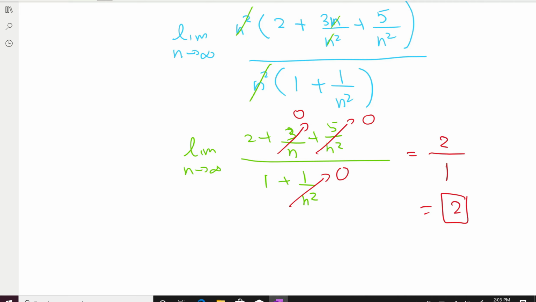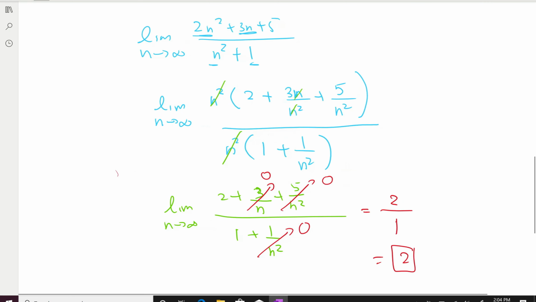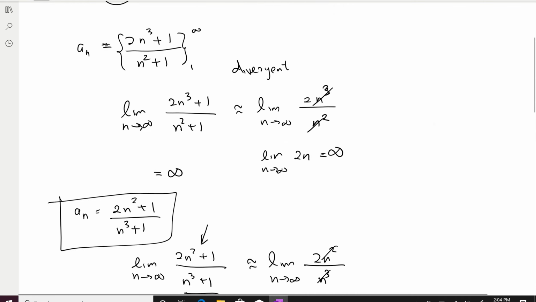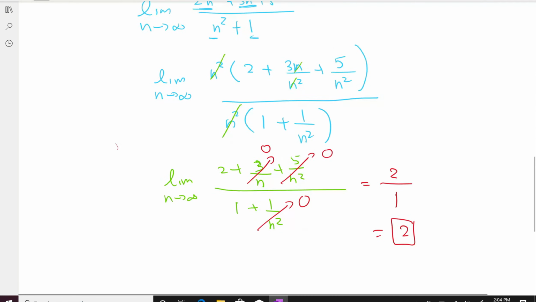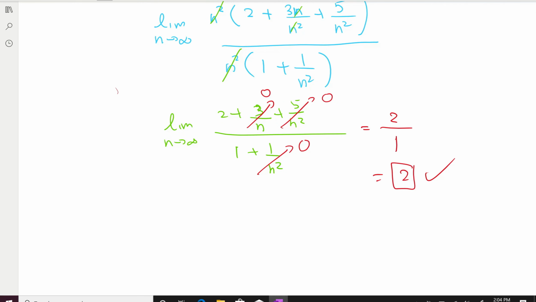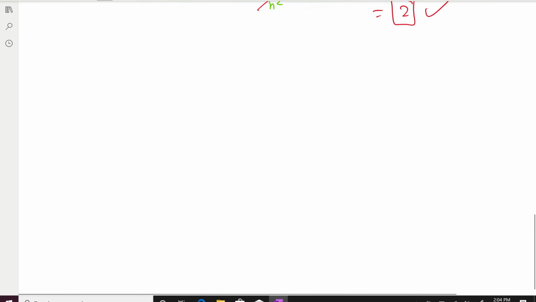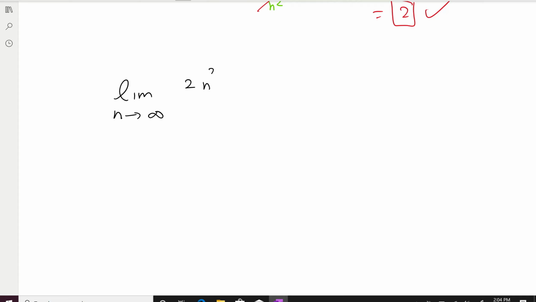Convergence. So this is the proper way, the better way to find the limit: factor out the highest degree term individually in both the denominator and numerator. You can use what I taught in the beginning as your scratch work to check the answer you got here. Let me do one more example and finish this video. I know this video is already a little long, but I want to teach you something else. I will do more examples in the next video.